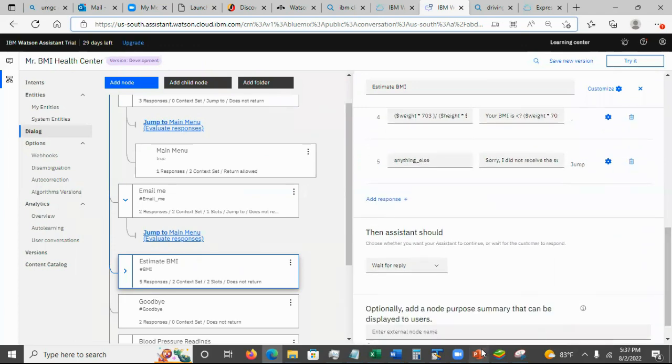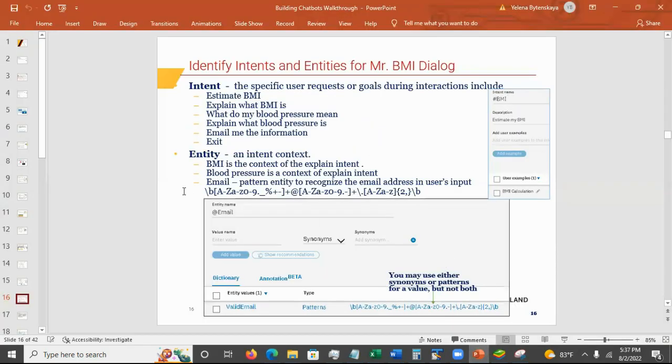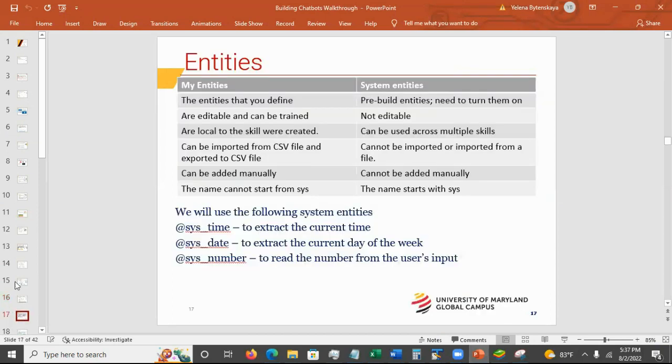Now, let's go back to the slides. I was going a little bit out of order here, but just remember there are two types of entities. My entities is what you add, and the system entities are pre-built, not editable. You cannot add them manually, and their name starts with SYS. It's a reserved name.